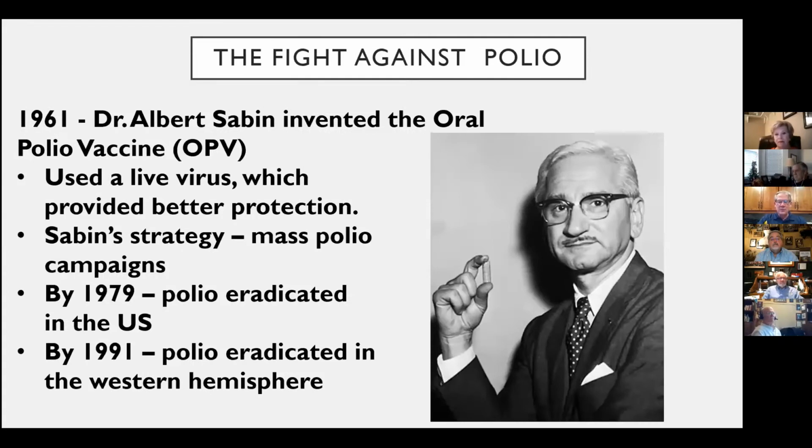Another key turning point was in 1961. Another doctor named Albert Sabin invented the oral polio vaccine. This is one that I remember when I was a child, and I'm sure a lot of y'all do too. I was born in 1953, so when I was in elementary school, we finally had the ability to take these little cubes of sugar. In those sugar cubes was a polio vaccine. As I recall, I believe we took those vaccines in school. My wife was from California, and her dad would pack all the kids in the car and drive to maybe a drugstore, she can't really remember what, and they would hand them the vaccine in through the car window and all the kids would take it.